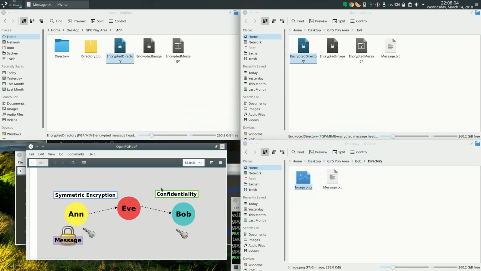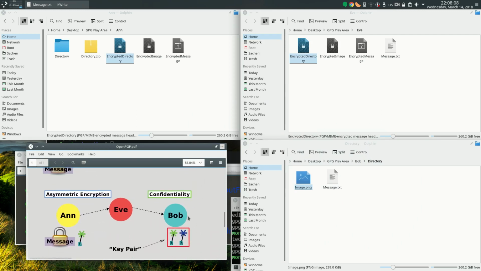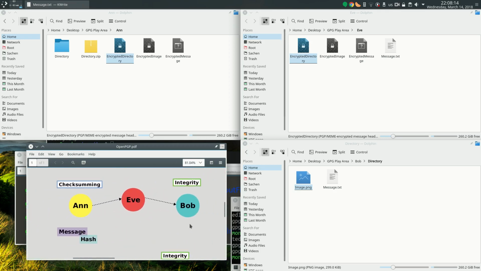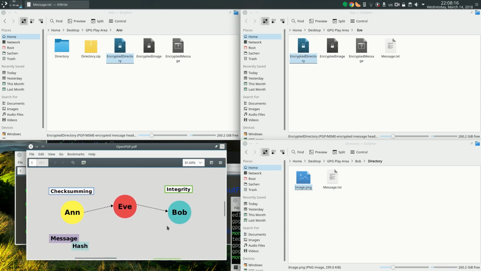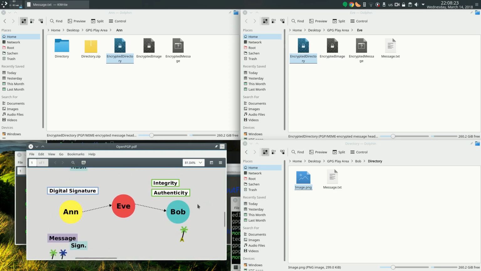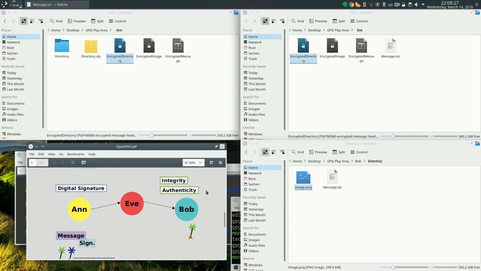Okay. So there are other methods to do encryption, and note that encryption provides confidentiality. It does not provide integrity. If you want to ensure the integrity of the file, we should use something like a checksum, or even better, a digital signature. And a digital signature ensures integrity as well as the authenticity of the sender. And this means that Bob can be sure that Anne is the one who sent the message and not Eve.